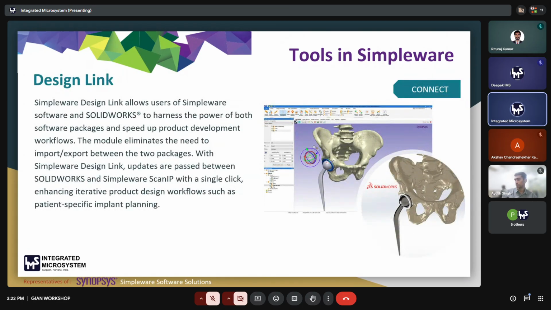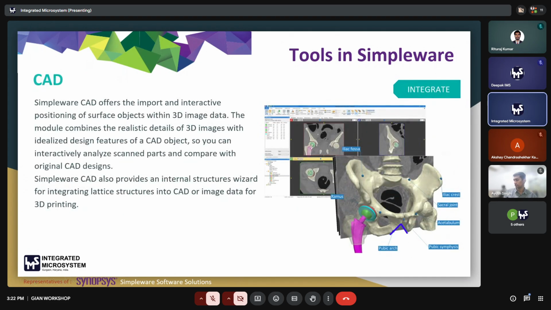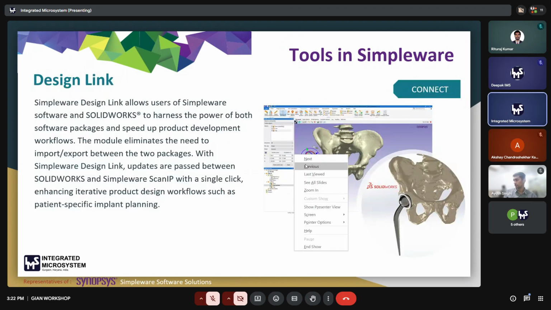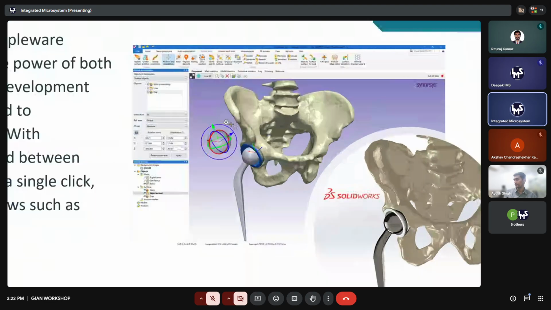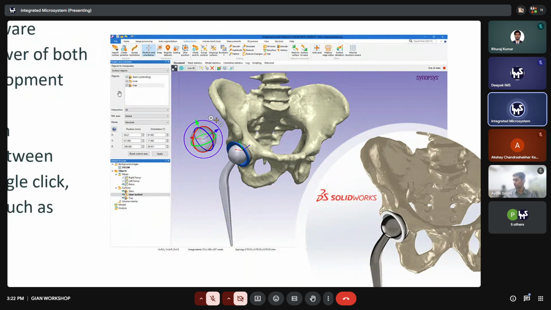How it works is, I'll just zoom in. What we have over here is that we can select different objects. It has the curve, the liner region, the stem of the implant, the proximal femur implant that is being positioned in. It can be selected, and any dimensional changes can be applied directly. Once the surfaces have been aligned, we can either do the FE modeling or export it as a single 3D printable file.